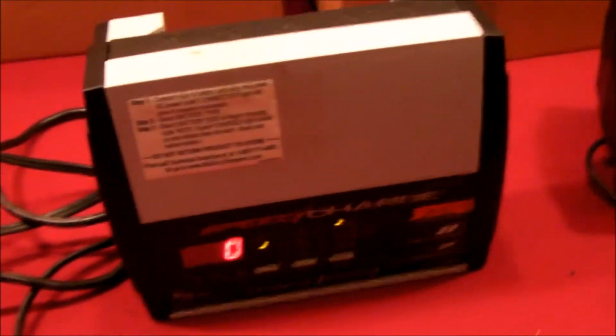This fan used to be really temperamental depending on which position the charger was in. So in certain positions, either laying flat or upright or on its side or whatever, the fan noise would get louder. So I was constantly adjusting the position of this to keep it a little bit quiet. But simply putting a drop of oil on that cooling fan bearing improved things substantially.